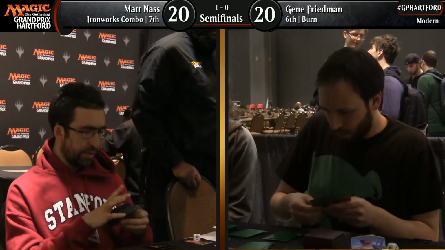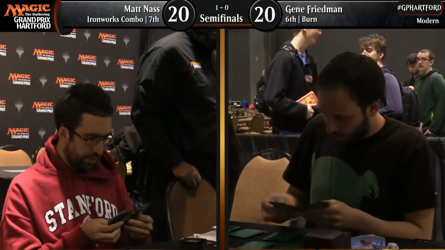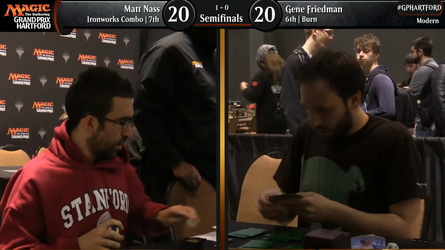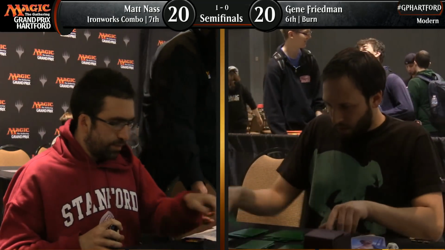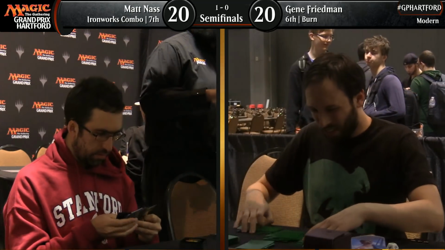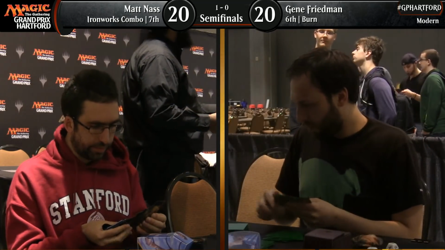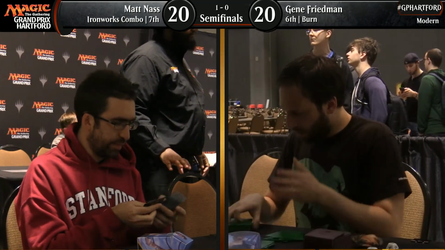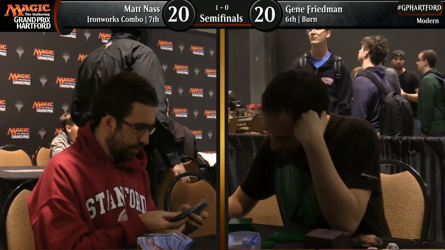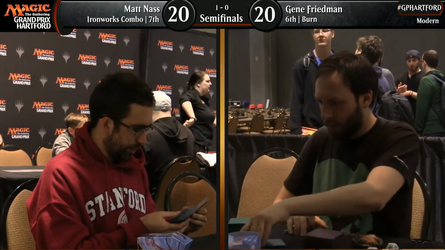Update from some of our other tables, the semifinals. Michael Mapson is up a game over Kellen Pastore, so Amulet Titan is up a game over Boggles currently. Yeah, Michael, pretty incredible story. He's a judge and playing this weekend. Hundreds of matches under his belt with Amulet Titan. He's been a judge for 4 years, I think he told us.